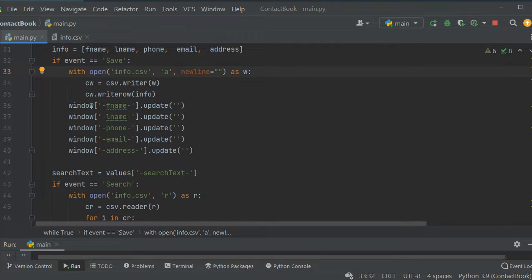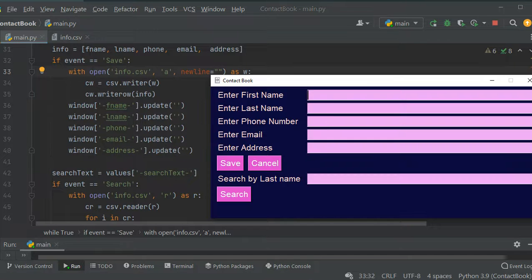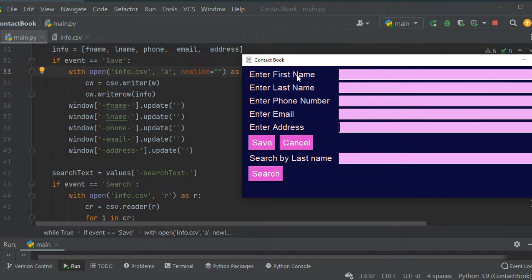But what should happen after that? So now, if I do something like, I don't know, JJ, for example, Robert, JJ, Ricky, and some random number here, ff@g.com, and address FF Street. Now, if I press save, you see, this is cleared. It just got cleared. We don't want the data to be there because we want it to be empty for the next person.